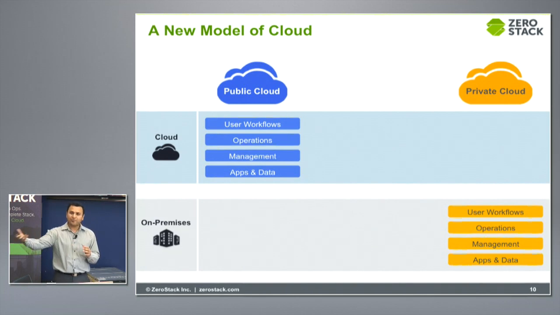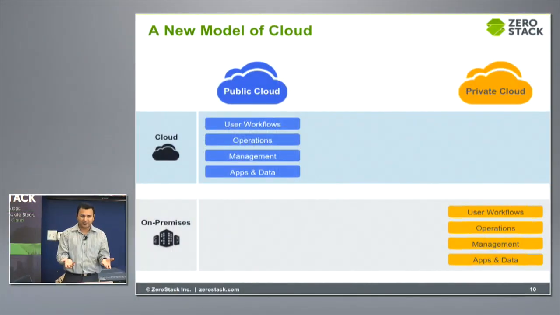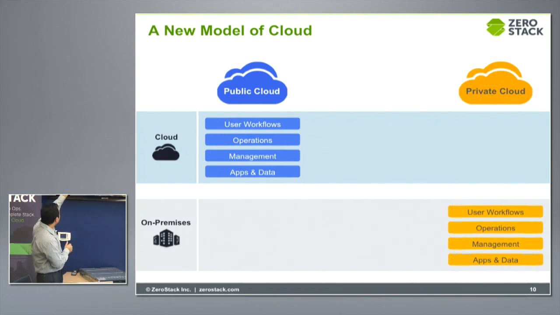The third is the operations layer. Once you are running a cloud, you need an operations layer to make sure that everything is running fine. For example, in case of VMware, it's VCOps or vCenter Operations. In OpenStack, you may deploy a separate cluster with 6, 7, 8 nodes, which acts like your operations cluster. And finally, you have the user workflows on top. That is how users are consuming the cloud, where they log in, they have an API, they can do all their work. If you look at public cloud, all of the stuff is outside on somebody else's cloud.